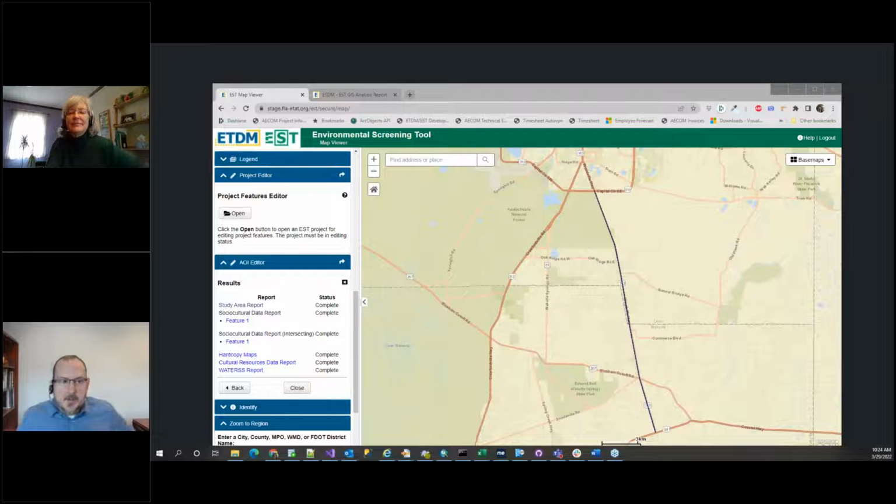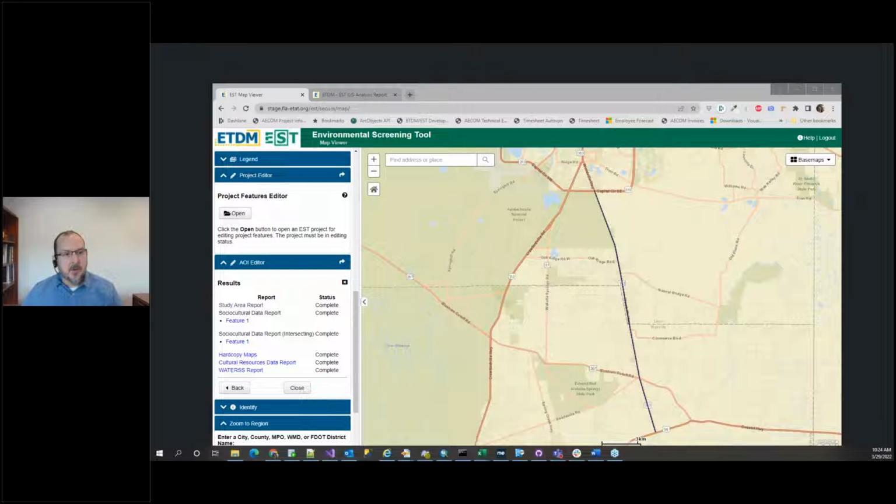Okay, thanks everybody. I'm going to pick up sort of where that last video left off, in the last screen of the AOI editor, where you can click a link that takes you to the study area report. So this GIS analysis report page is your window to get pre-created reports of the intersection of that AOI with all of these possible layers, hundreds of layers and dozens of topics.